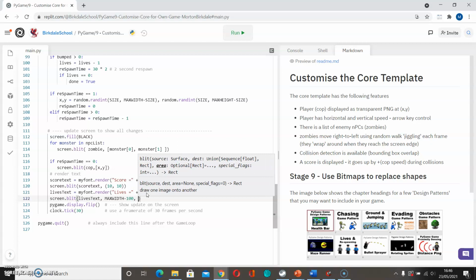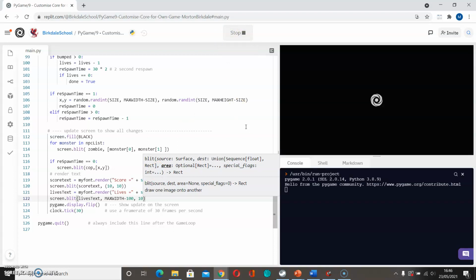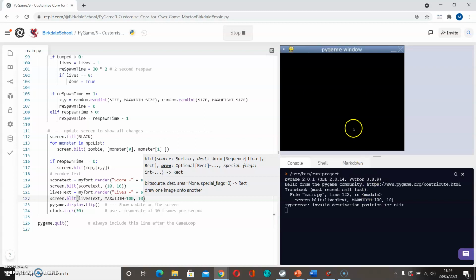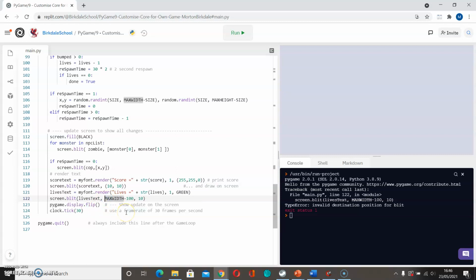And then same y coordinate, so 10 down. So if we look at what that looks like now, and we've got a problem here, which is that invalid destination. And that's because we need to have some coordinate brackets around the coordinates here.